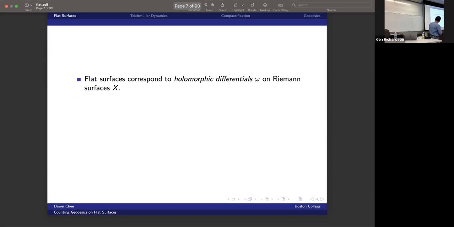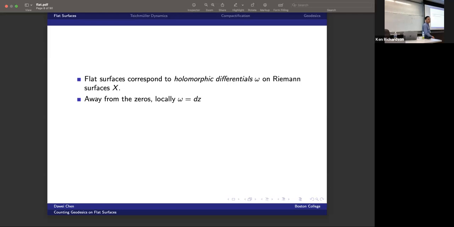Suppose I have a differential form omega, locally some holomorphic function times dz, where z is a local complex coordinate. Assuming it is not identically zero, since my surface is compact, it can only have isolated zeros. If I take a general point where the differential is non-zero, then we can choose a suitable local coordinate z to write this differential form omega as simply dz. Right? So if omega is non-zero at a point, I can take a suitable complex coordinate to write the differential form as dz.